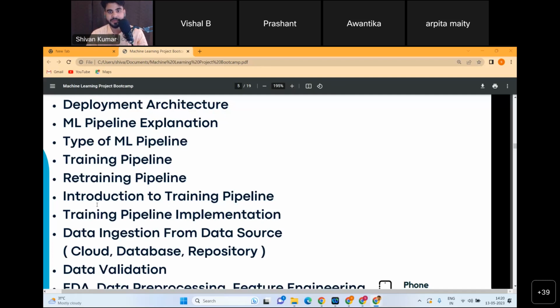We are handling the missing data. We are performing the outlier steps. We are handling the imbalanced data. We are encoding our complete data set from categorical to numerical. We are doing the feature scaling, feature selection, and then in the next step we are building a complete model. So model training is the next step after data transformation.